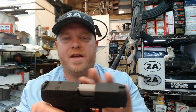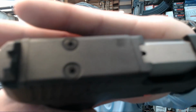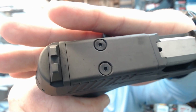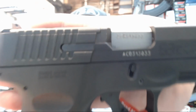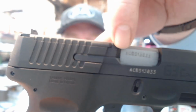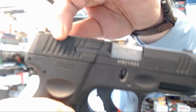Alright, so here's what makes this different than the regular G3C. This is the Toro model. So this is the Taurus optics ready version, and we can see right off the bat there's a cut in the slide with a filler plate, and it's actually kind of cool. I just noticed this for the first time. They actually kind of paid attention to details, and the side of this plate actually coincides with the same rear cocking serrations.